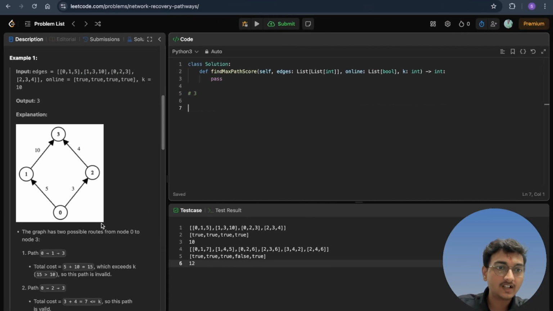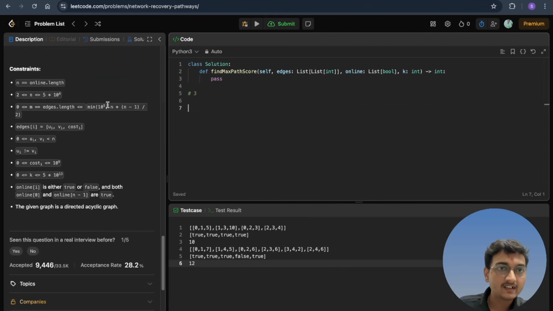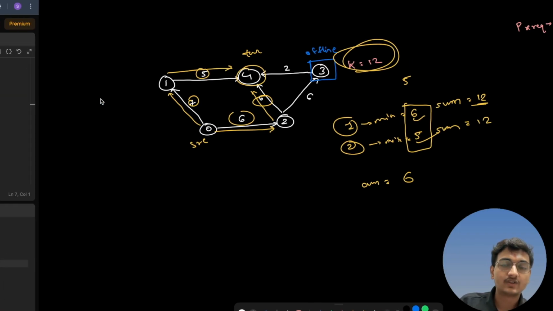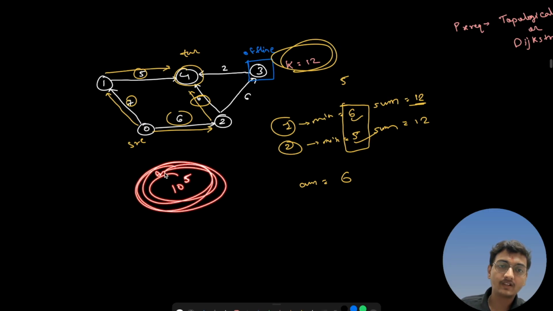If you see the constraints, our edges length is 10 to the power 5. So how many edges can we have? 10 to the power 5. These are just the number of edges. And out of this number of edges, how many paths can we have? It's definitely a very huge number. So this brute force will definitely not work.